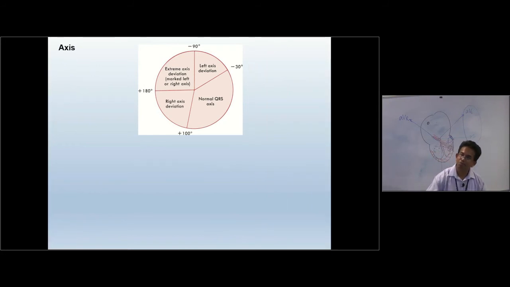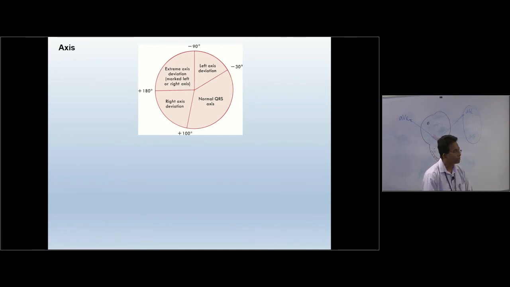All right, axis. Now we briefly mentioned normal electrical axis is directing towards lead 2. So that means this way. Your heart's electrical activity is going that way, mainly towards the apex. Left axis means the axis is moving towards your left-hand side, so that's left axis deviation. It could be due to physical rotation of the heart. Say, for example, if your patient is a pregnant mother or a patient with a bigger liver or intra-abdominal pathology, this pressure can cause a deviation of the heart.